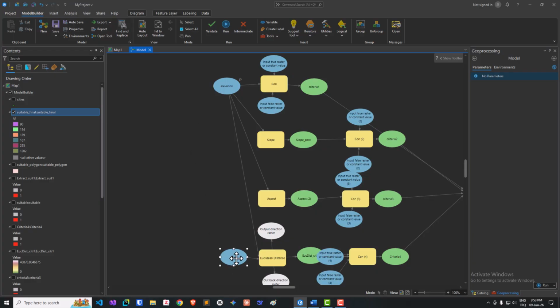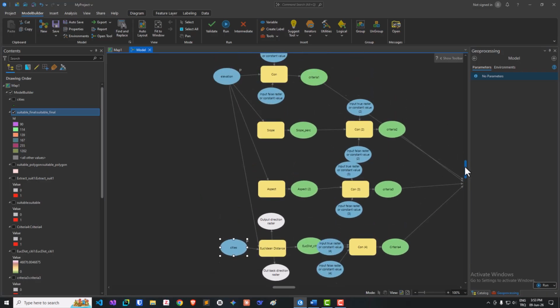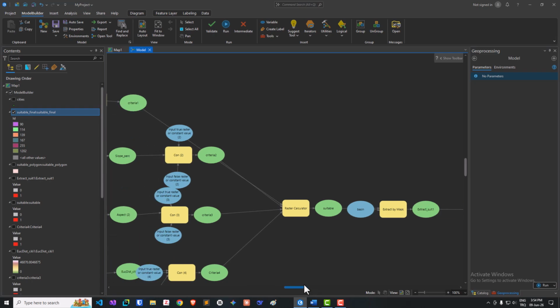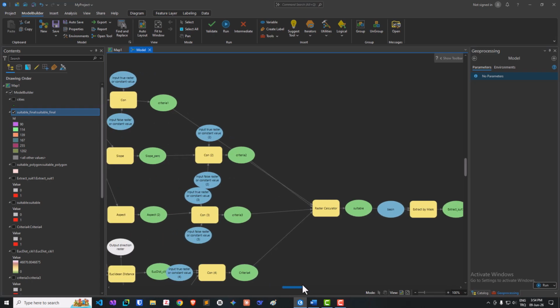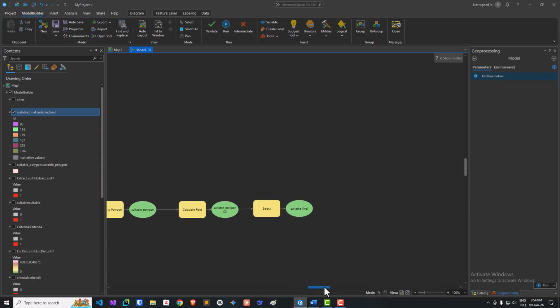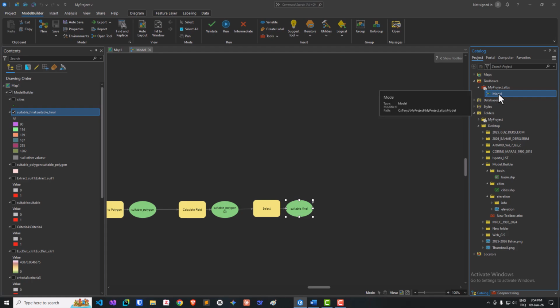And basin, click, parameter. For the output also, right click, parameter, and click save. Now go back and double click this model again.